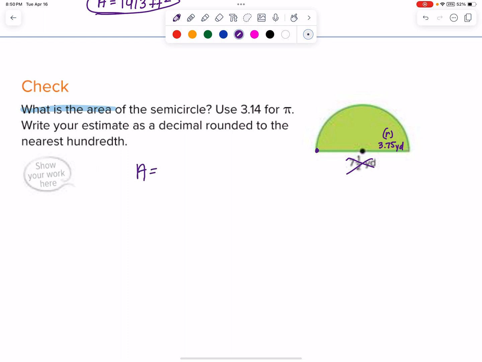So we have area equals pi r squared, and we know that we could just take that whole thing and divide it by 2, okay? So another way you could write it, okay? Let's plug things in. 3.14, I keep doing that. 3.14 times the radius of 3.75. We need to square that, and then the whole thing gets divided by 2, okay? Because it's half of a circle. All right, so let's go ahead and get this all typed in.